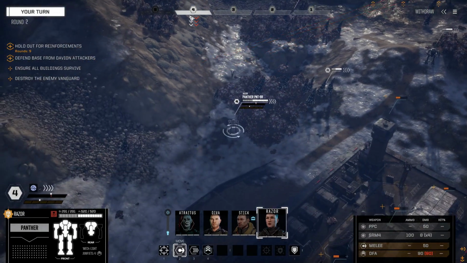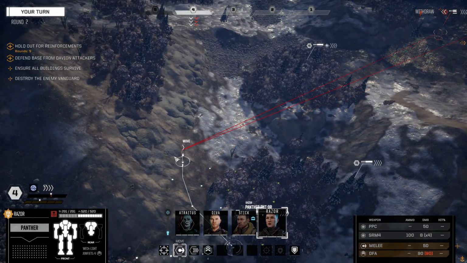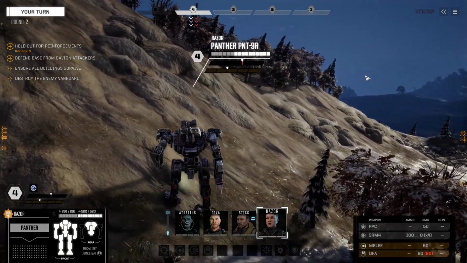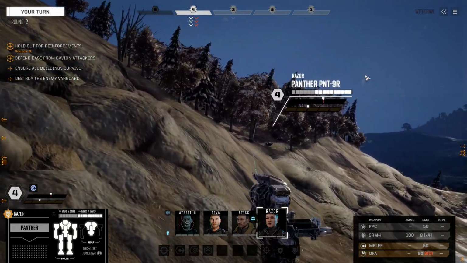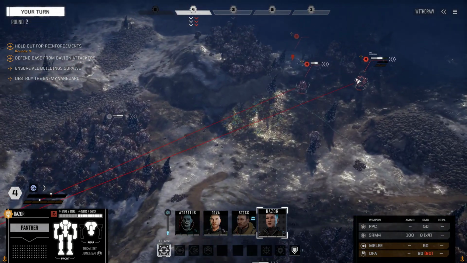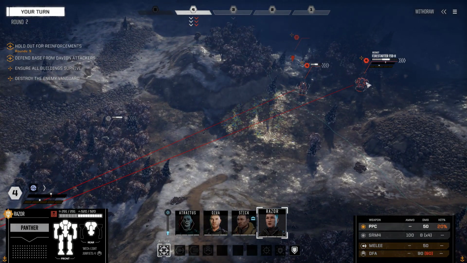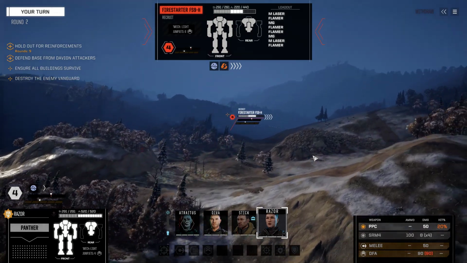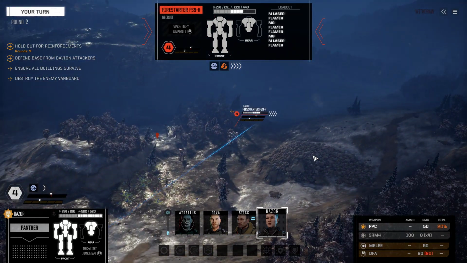I think I'm going to go ahead and get the Panther in position. So the Panther can go ahead and come over here. But our mechs that are basically where we want them, I think are fine. But no, let's go ahead and take some pot shots at them. 20% on the fire starter is pretty unlikely, but we'll give it a go. Yeah, didn't happen. That's okay.